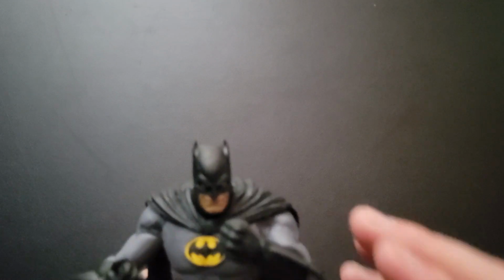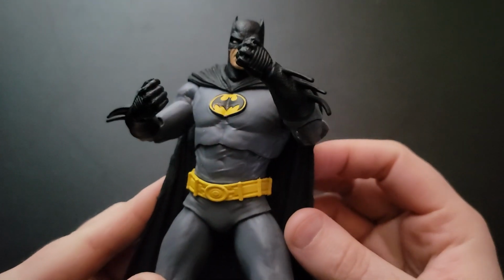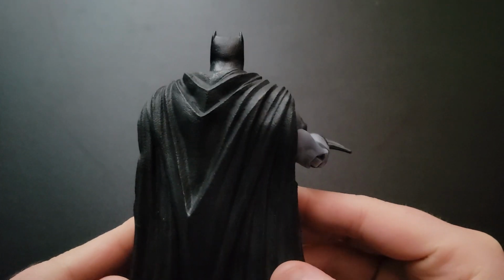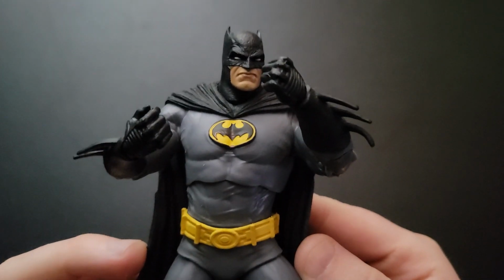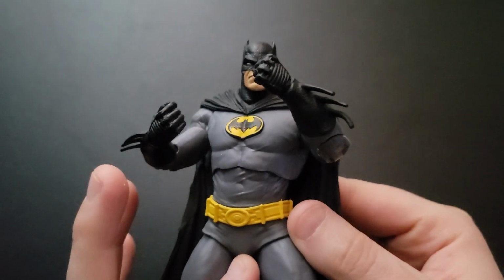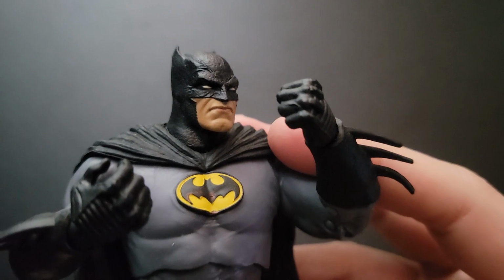So what's funny about these is for the longest time I was pretty selective about which McFarlane figures I got, but I got this one figure and that just kind of opened the floodgates. So this is my first McFarlane figure in a long time. This is Jason Fabok's Three Jokers Batman. And pretty much any of the modern Batman figures I've seen, there's been something about them I just didn't like, but I love Jason Fabok's style. I love that this Batman's got the yellow emblem on him. Don't like that he doesn't have the black trunks, but that's okay. I love the cowl sculpt. That's right on Fabok.